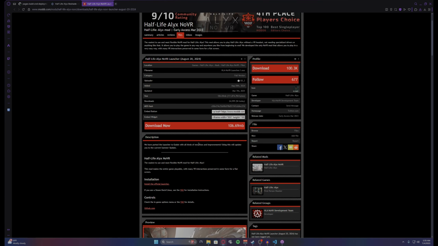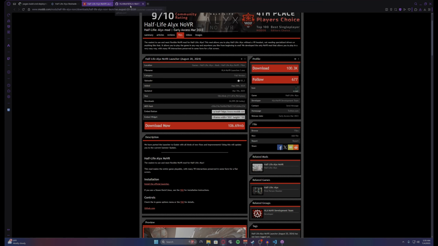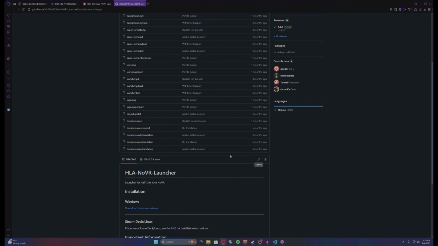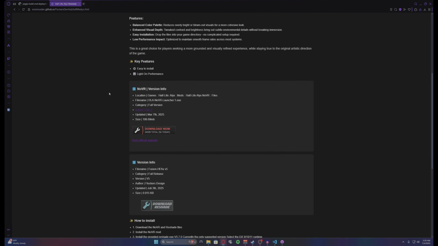They apparently switched engine or whatever, and now the new one is over here. So you have to go to the website, then go over here, install launcher, open this link. Then you have to go to the GitHub and get the latest version here. But instead of you having to go through all of that hassle, I just made one button that instantly downloads the latest GitHub version for you at all times.